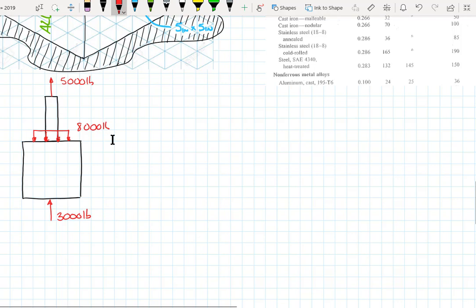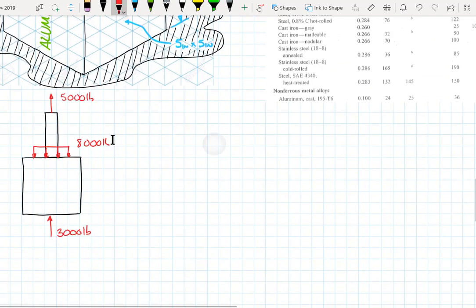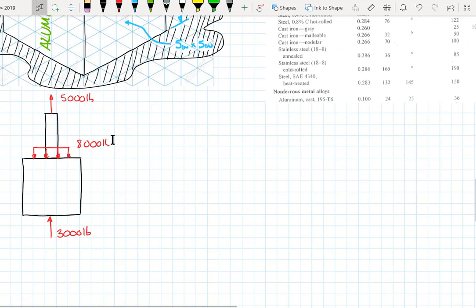All right. So there are other dimensions that we will refer back to over here, but I won't put them on here for now. When we are trying to calculate the total change in length, let's assume that's what we're trying to do. So we're given this stuff and some more data like material and dimensions. We're going to find the total change in length.